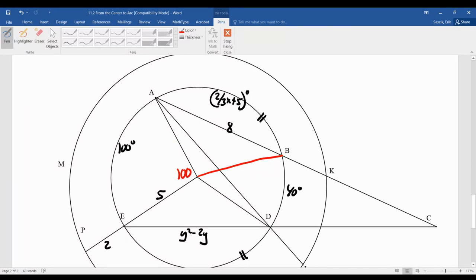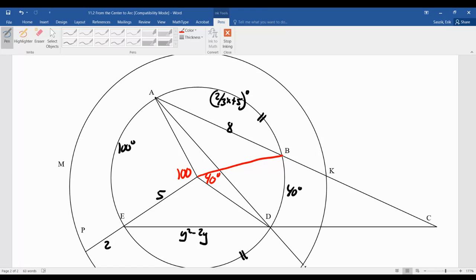So drawing in radii is helpful. It leads to isosceles triangles. Just keep that in mind. Now, by drawing this one in, I created this central angle. That is now 40 degrees. Again, I'm working with the information that I got, trying to do as much as I can here in the middle, see where it all goes.